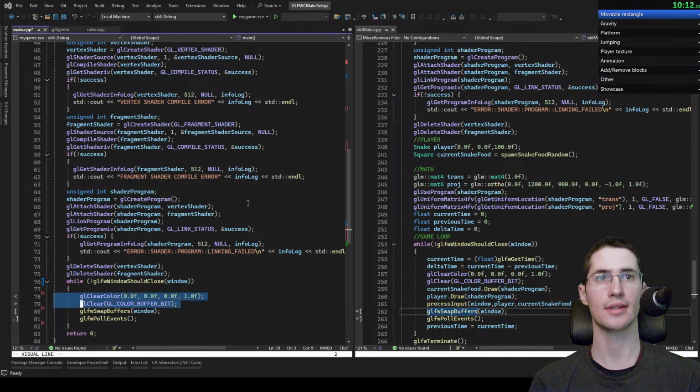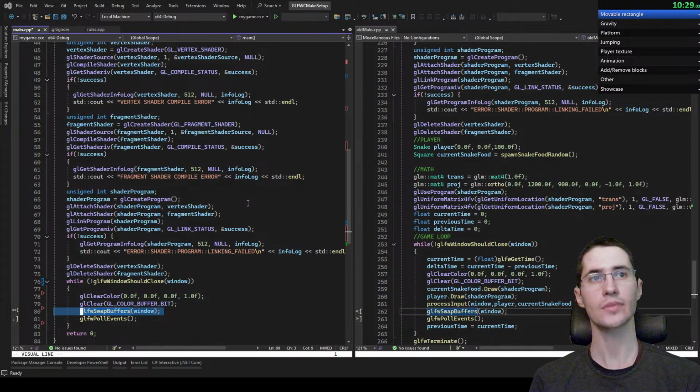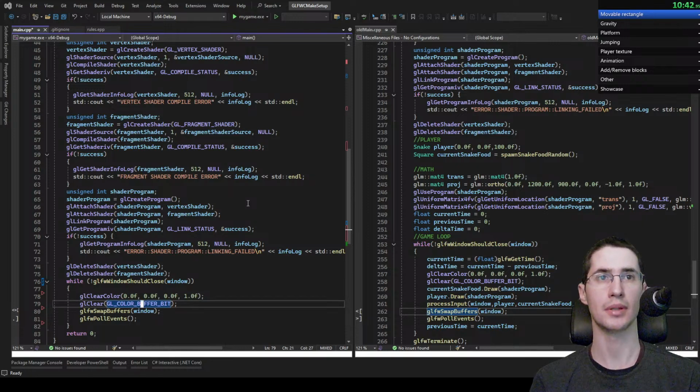These 2 lines clear the screen, and this line swaps the buffers. What do I mean by that? There are 2 buffers. One of them is what's currently showing, and the other is what we're drawing. So what we will show shortly, when we've reached here, we are done drawing for sure. Because here we will say draw a rectangle, clear the screen, draw a rectangle at a certain position, make it bigger, etc. So when we've reached this line for swap buffers, we are done rendering on the second buffer.